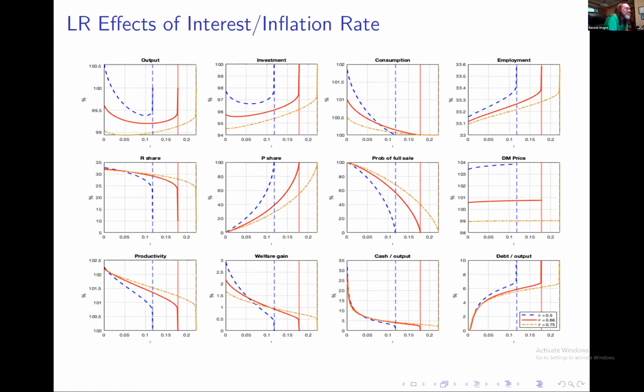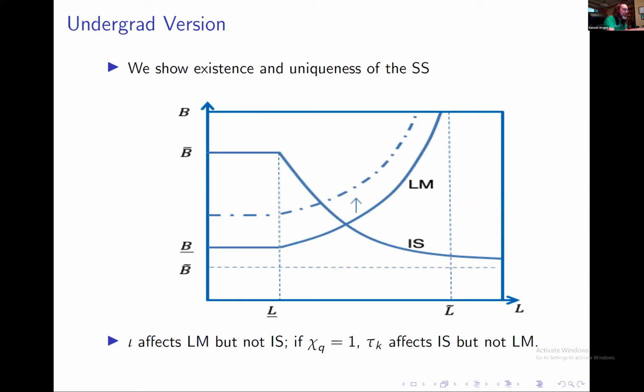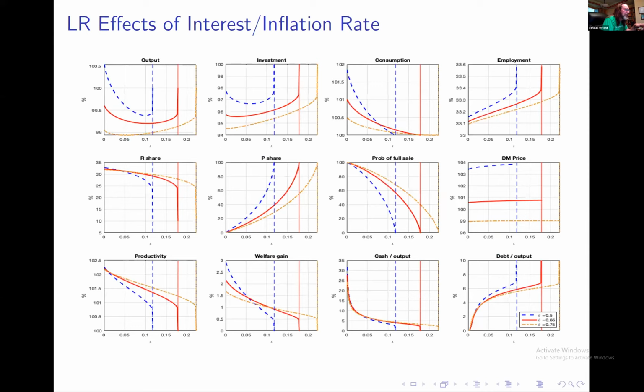So first off, some steady state results. Increase inflation. It looks like this diagram, except that in the fuller model, there's a lot more general equilibrium effects at play. So as inflation goes up, output goes down, but wait, it's non-monotonic. These different colors correspond to different bargaining powers. Depending on the details, including bargaining power, which is interesting and can be disciplined by markup data, you get quite different effects on output, investment, consumption, employment, et cetera.